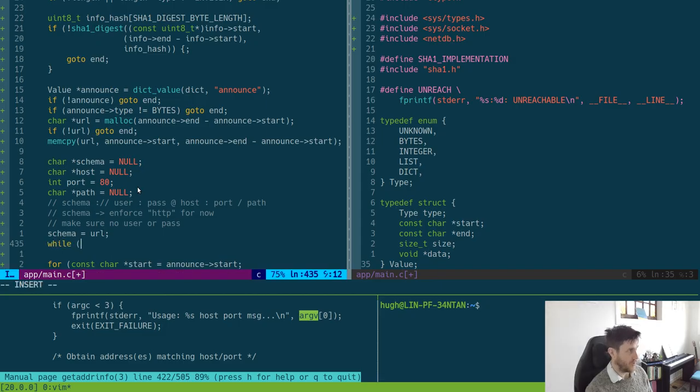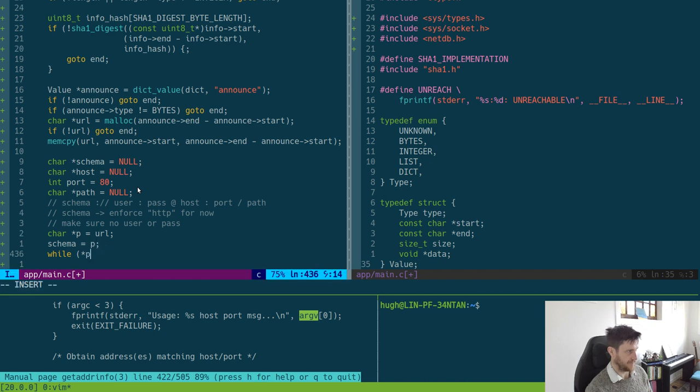So to start with, schema is at the start of URL. I think I need also a temp char star pointer, and that can be there.